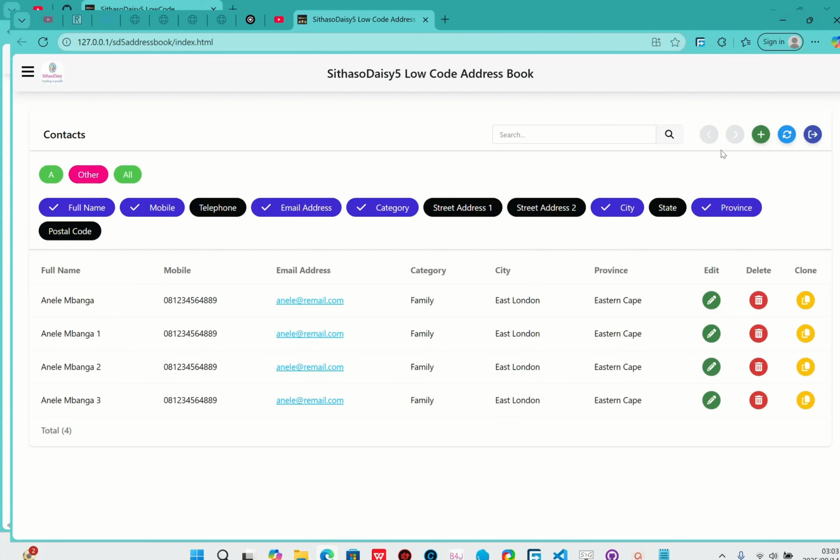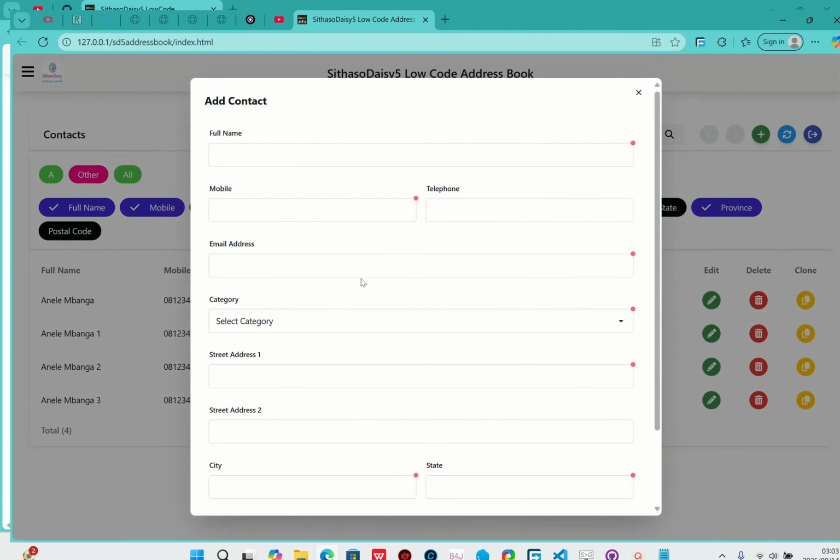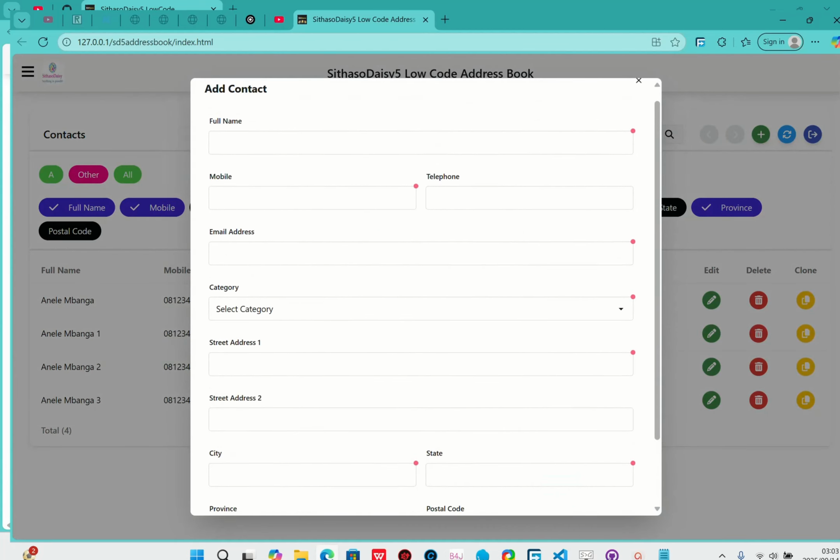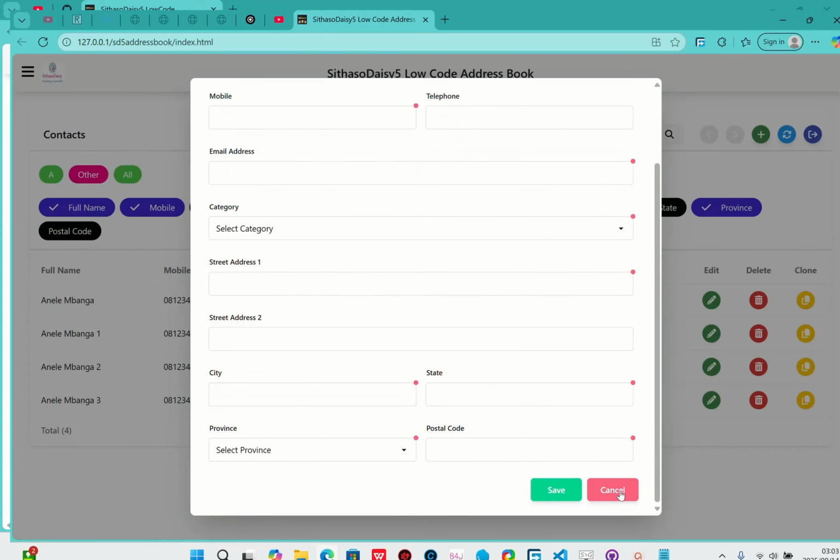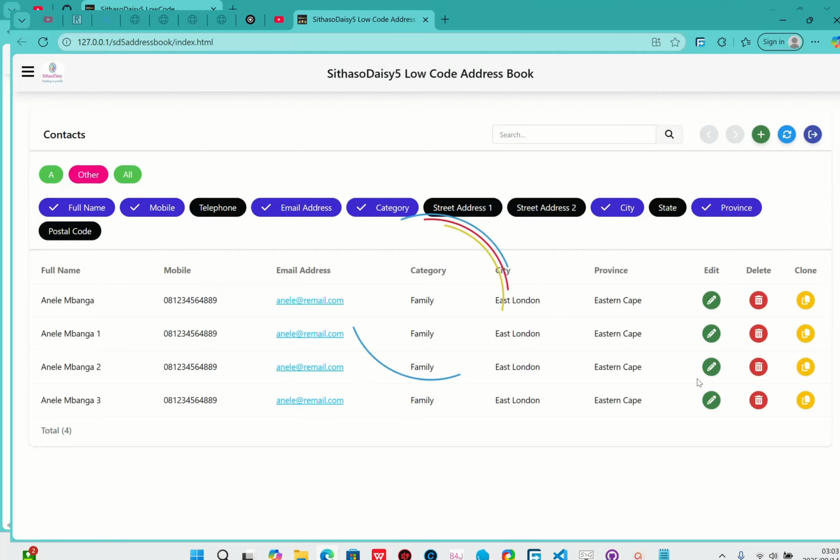Okay, our app is working. We managed to fix what was wrong with it. It's able to edit and save the information.